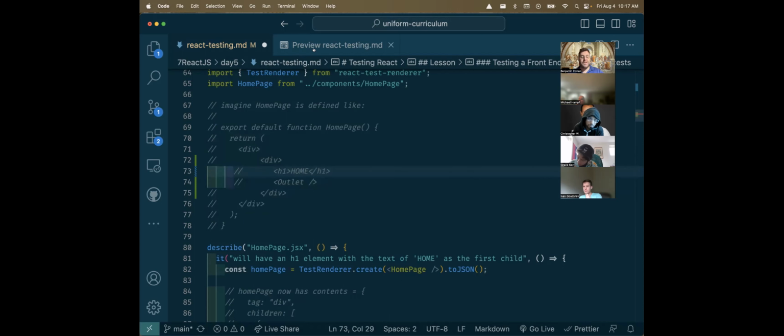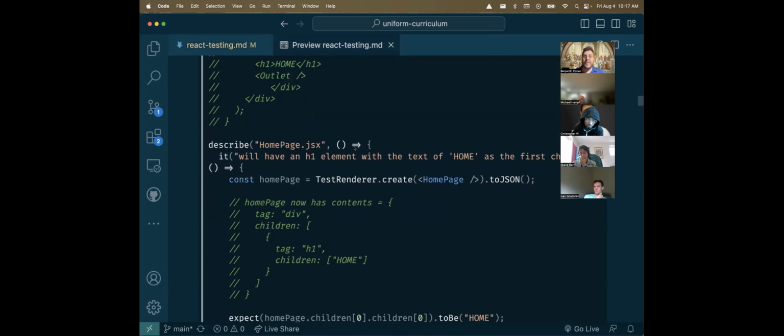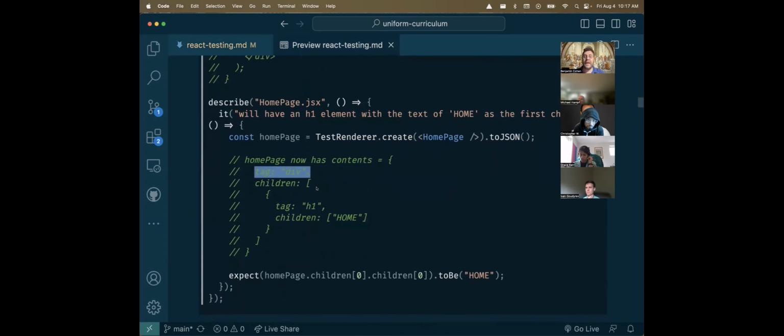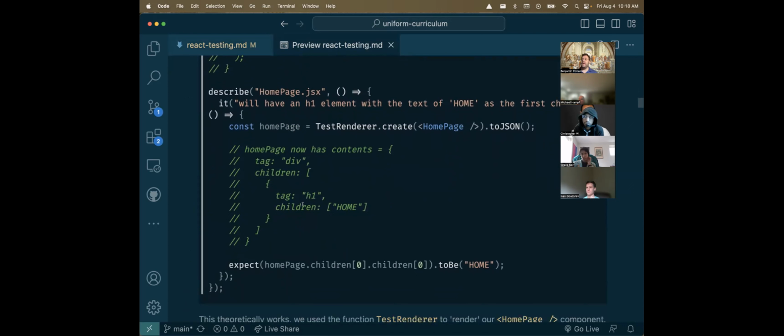Well, based on how this test was written, this is going to fail, because when it's turned into JSON, I expect a single div and I expect it to have a single child, and I expect that child to be an H1. And so it's not very flexible. We say it's brittle, because that to me is not real failure. I changed my code in a way that worked for me. The test fails because the test is so specific.